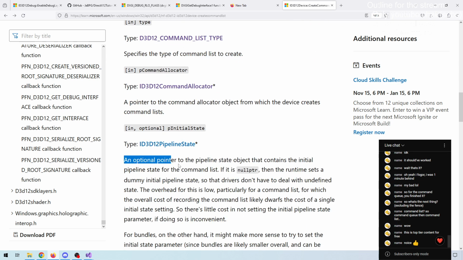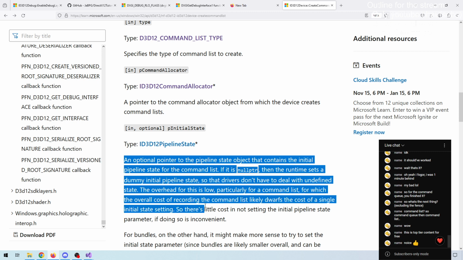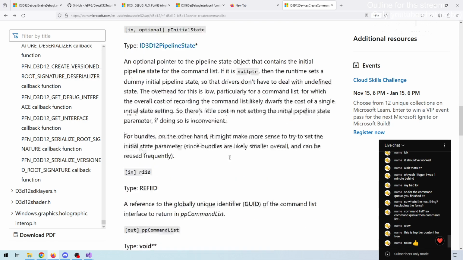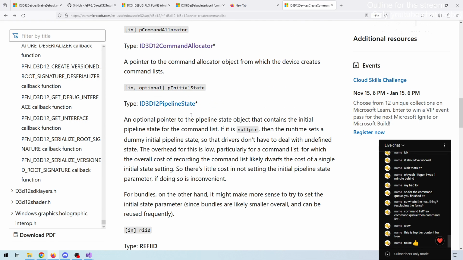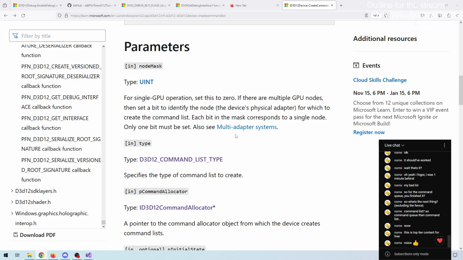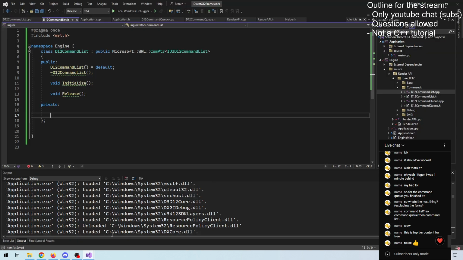You can also set a default pipeline state. We won't be doing that right now. We will return to pipeline states and do them manually later on. So yeah, let's create a wrapper for this.